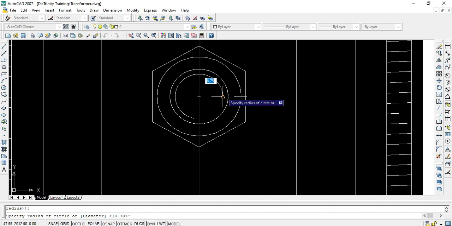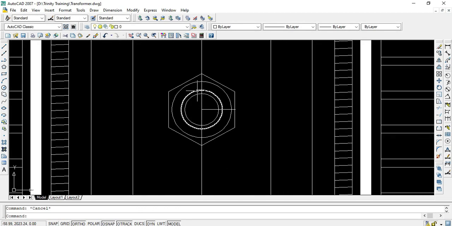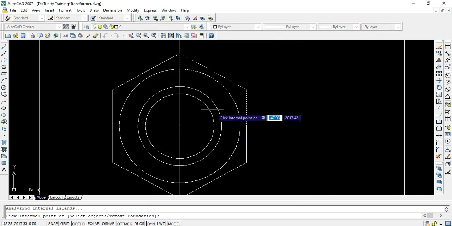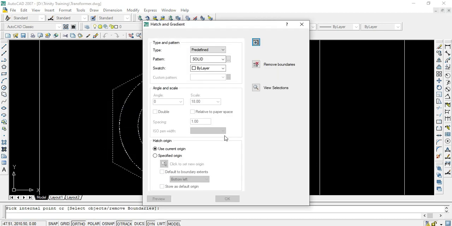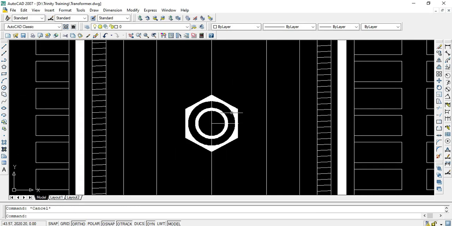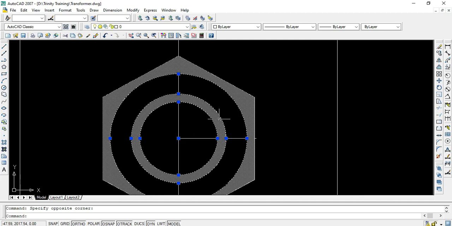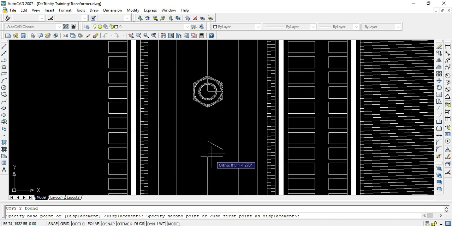Okay, let us use hatch too. Once this one is over, I will select this and copy it at these particular places.